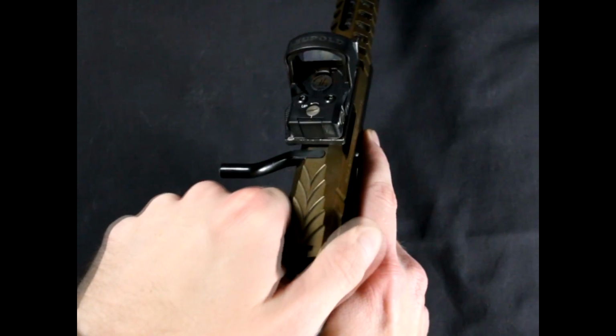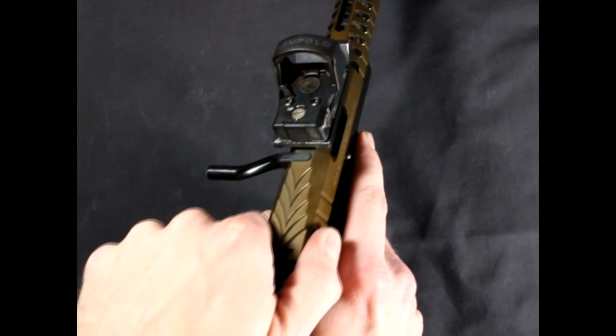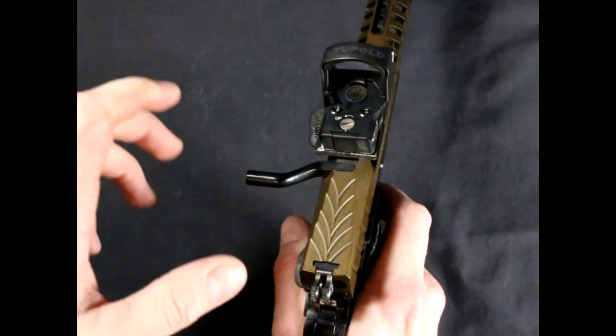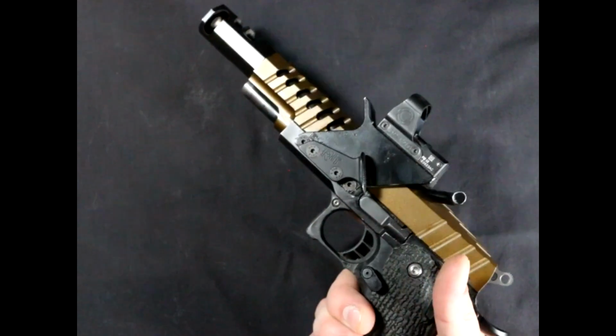because sometimes it can be hard to get a grip, especially with the full-size Seymours that come out to here. So you really don't have much to grab onto with the slide, especially when the hammer's down. It can be tough and hands will slip. So slide rackers make it really easy to grab. Let's see what else.